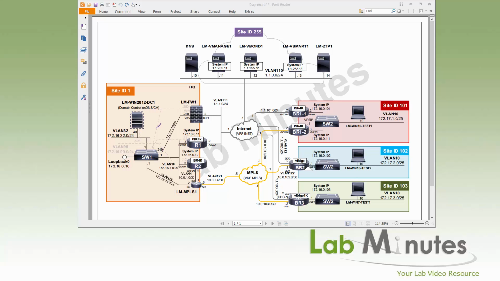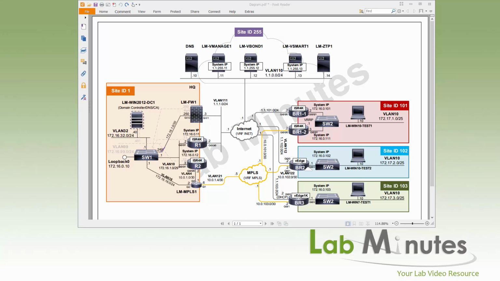At the headquarters, we have a Windows 2012 domain controller, and that's where we're going to be pushing the upgrade file from to vManage, and the IP of the server is 172.16.32.40. We use that as our RDP jump host in order to access pretty much everything in our lab. The Windows server is accessing the internet through our HQ site firewall, Firewall 1. There we have a core switch that performs all the switching and routing, with the necessary VLANs configured on them.